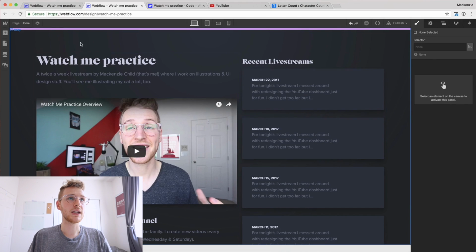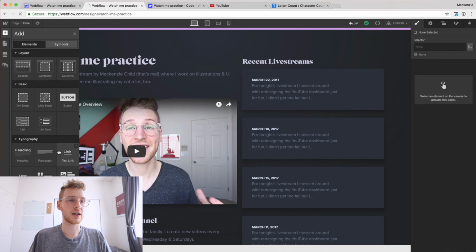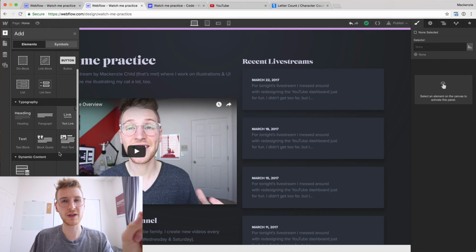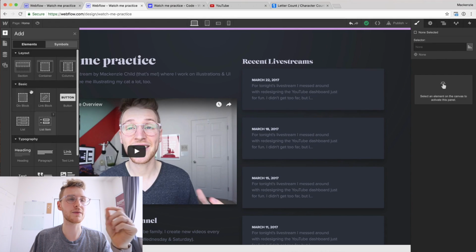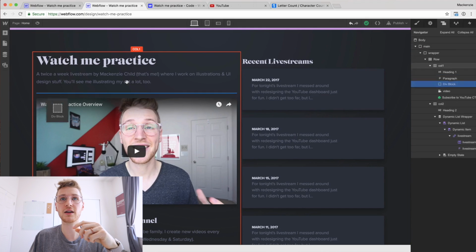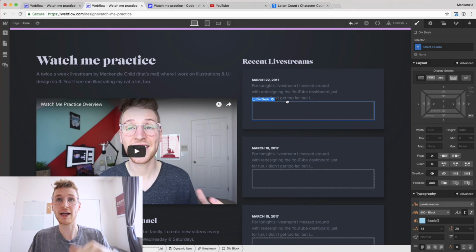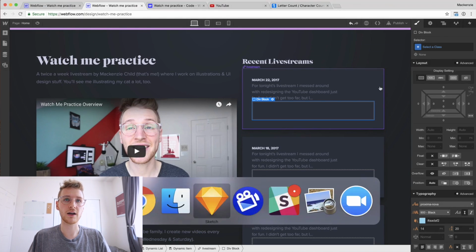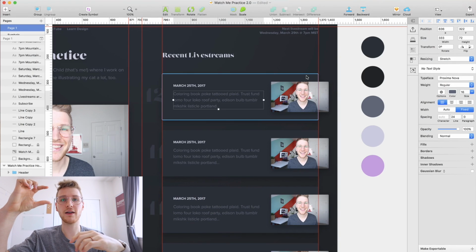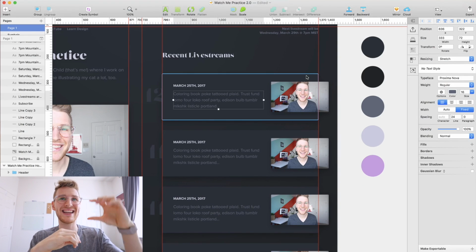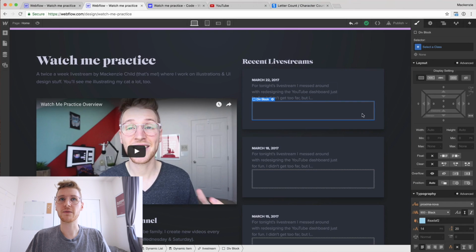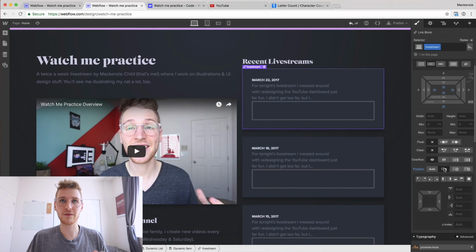So the next thing we need is that thumbnail. So let's go in here, and we could do an image, but I think I want to do it differently. So I'm going to do a div block and just put it below the excerpt. So a few things I need to do. If we go back to the design, we have it positioned on the right side, and then the number on the left side. So let's first select the live stream, and I need to change that to position of relative. That way we can absolute position the image.